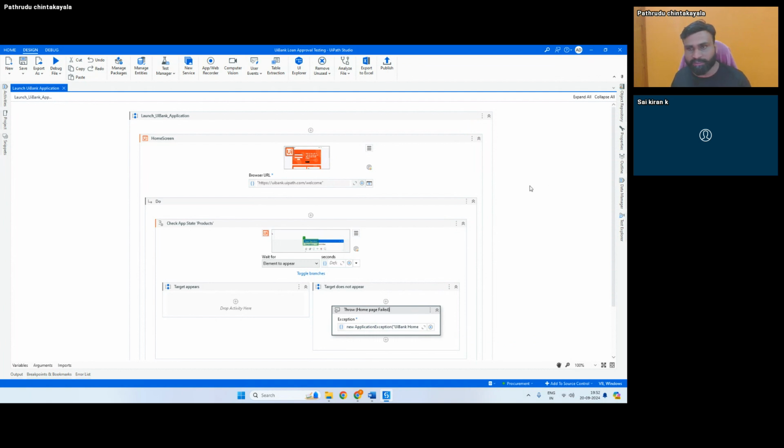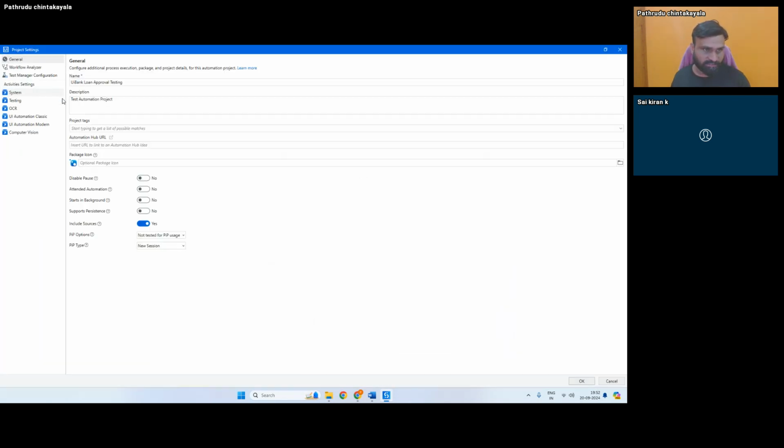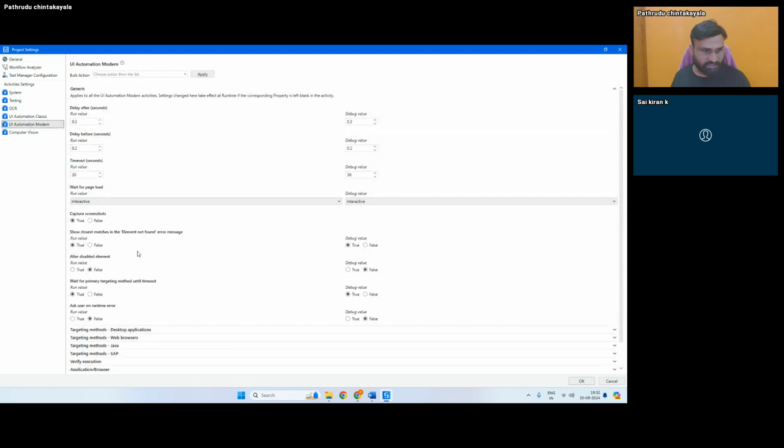And one more thing we need to consider when we are using this Use Application or Browser, we need to go to the properties and see this open and close. So I always keep it as if not open, and close is never till the last place. And we can do that in the project settings also. If we go to the project settings, to modern, here we can change these.